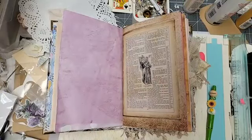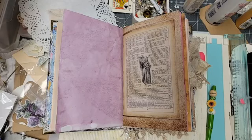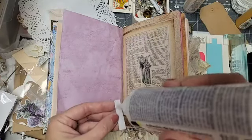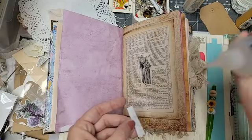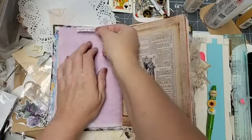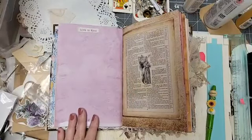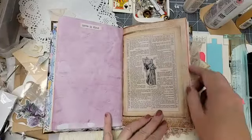If you're not happy with leaving places for that kind of stuff, then here's what you can do. If you get the ephemera pack off of Amazon, you can take some of these cut apart words and you can just add them. Okay? You can just add them. And then that's a place you can either add a photo or add something extra, right? I have glue stuck on my finger. It's hot glue too. You can also use these words on these pages as well.